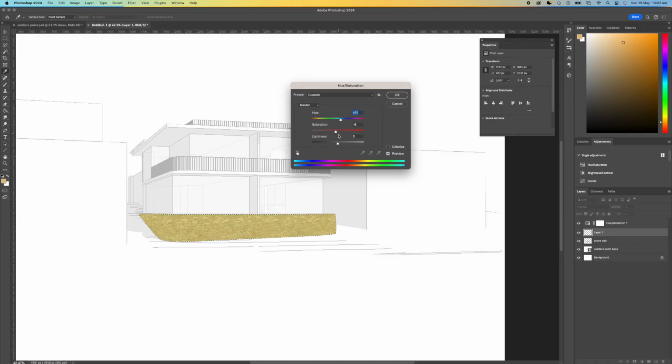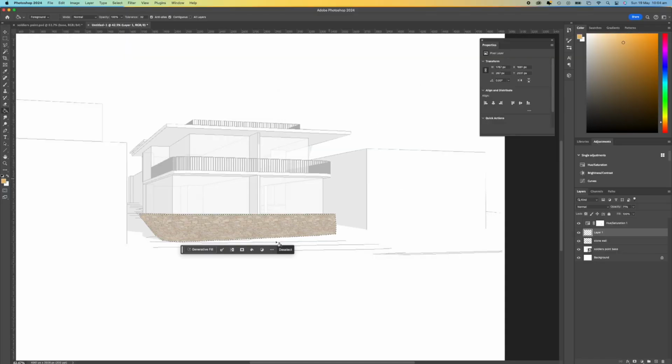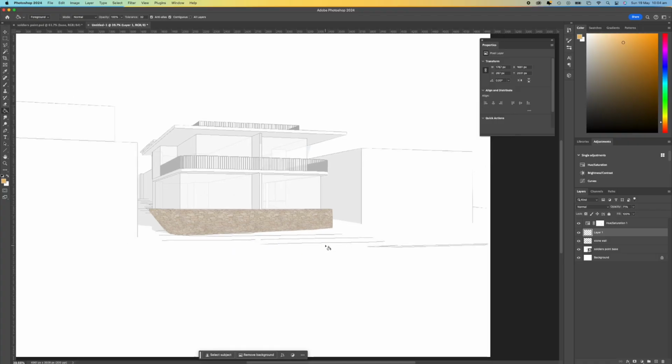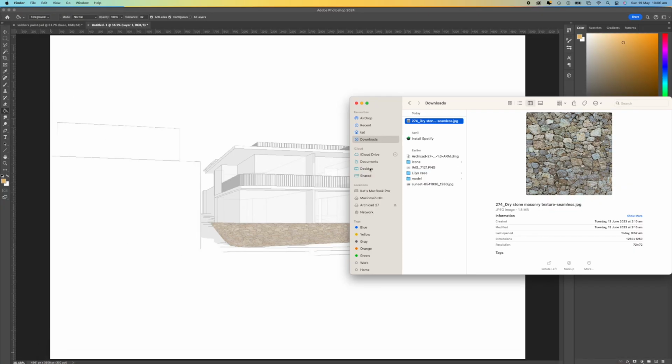So for example, if you wanted to change the color of the sky from a blue to be more aqua, you can quickly adjust it with this tool. Don't be afraid to experiment. If you feel like you've gone too far, just use Control Z and you'll be able to undo the previous changes that you've done. To deselect, you press Control D to let go.